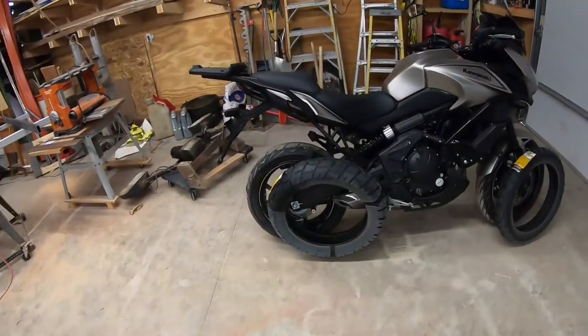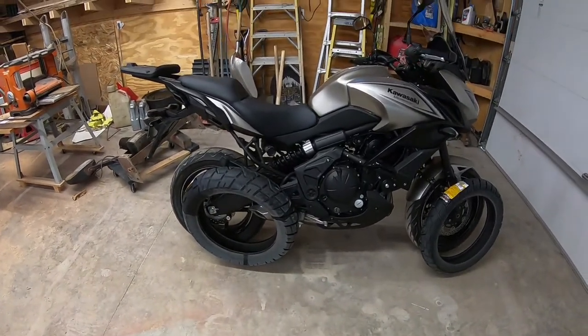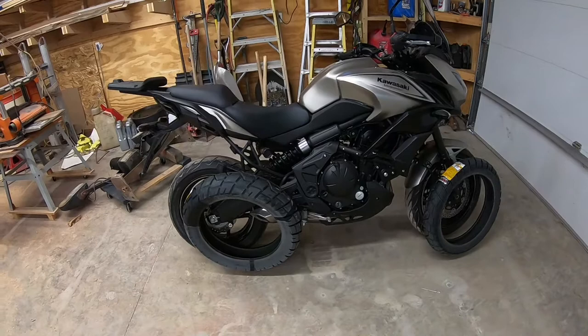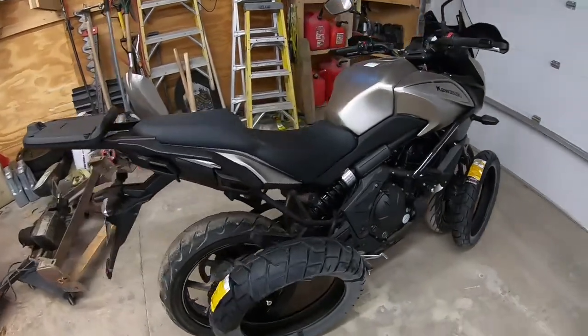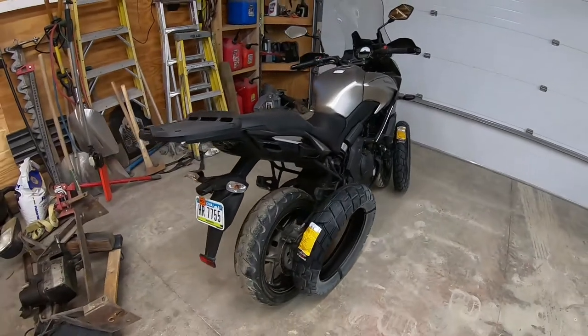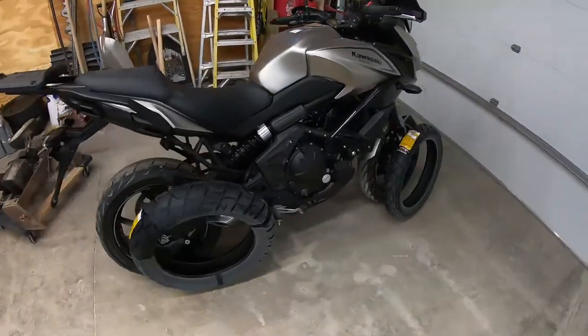How's it going, guys? Back in the shop working on another little fabrication project today, and thought I'd shoot a video working on something a little bit different than what I've done before. So I picked up this motorcycle. It's a 2017 Kawasaki Versys. Nice bike, actually. Really clean, low miles, like 2,500 miles or something. So pretty excited to put some miles on it this summer.